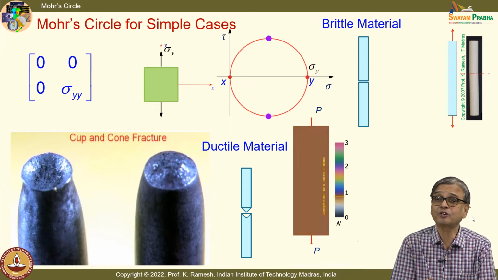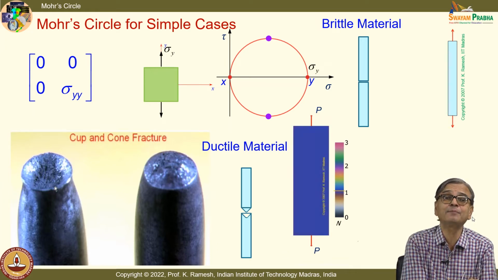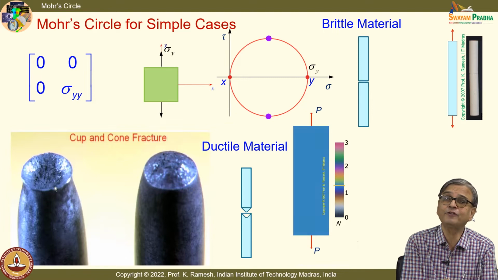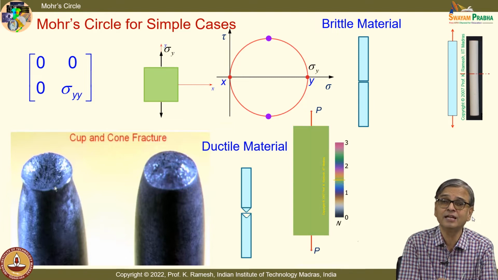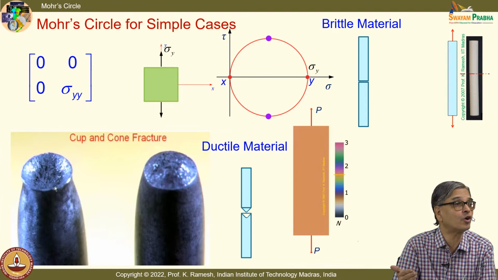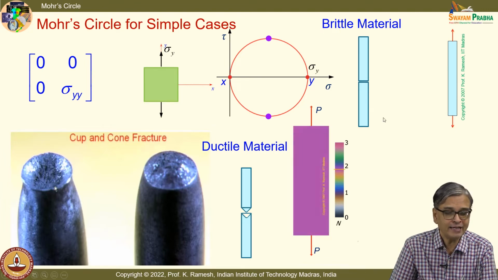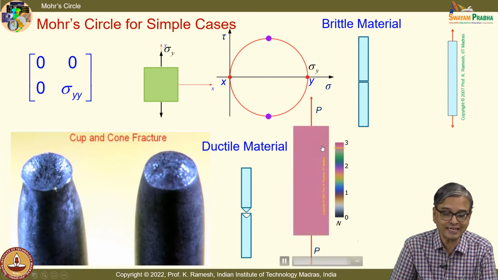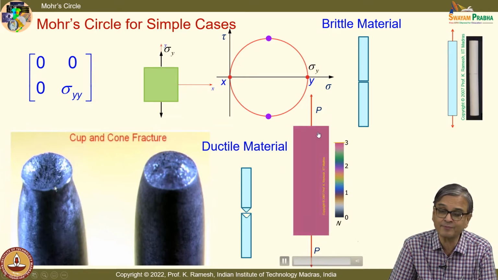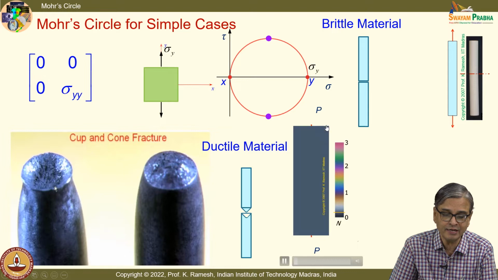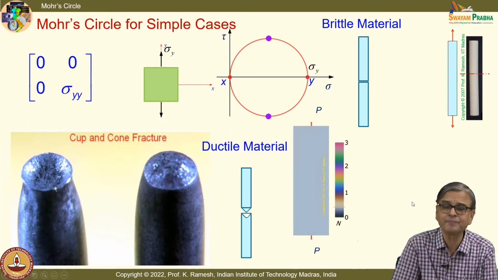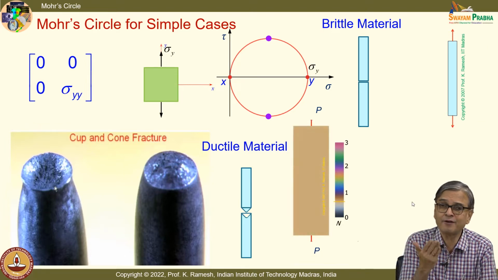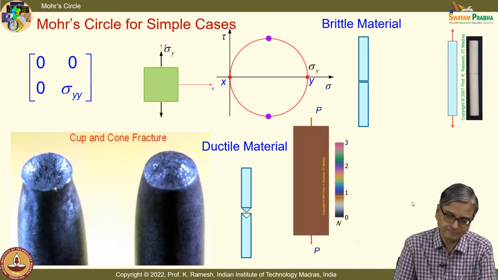This is also needed because I need to know what happens to the neighboring point. It is a beautiful technique where we are able to see what happens in the field as a whole. And you find that stress is constant, and all the points in the cross section experience the same value of stress away from the loading point. I am only plotting what happens away from the loading point, and we have P by A as the stress.